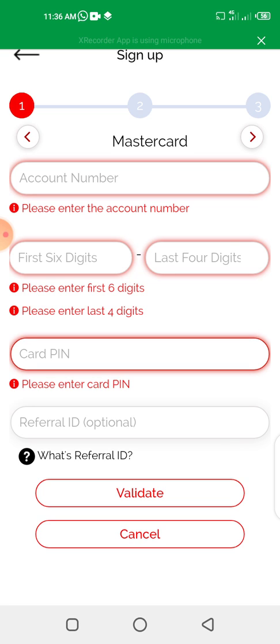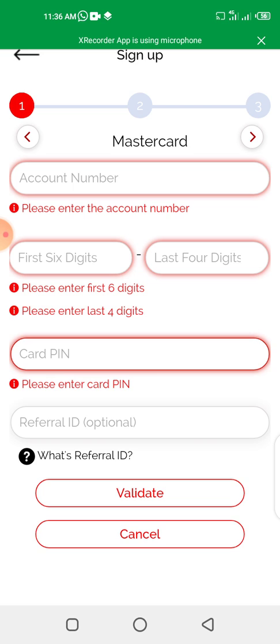You see the red highlighted number 1. You now move to number 2, highlighted red. That means you've entered step 2. When you enter step 2, it's going to show your full name, your account name and the account number. Under it you're going to see expiry year and expiry month. If you look at your ATM card, you see something like 09/21. Under those numbers, that is the month and the year.